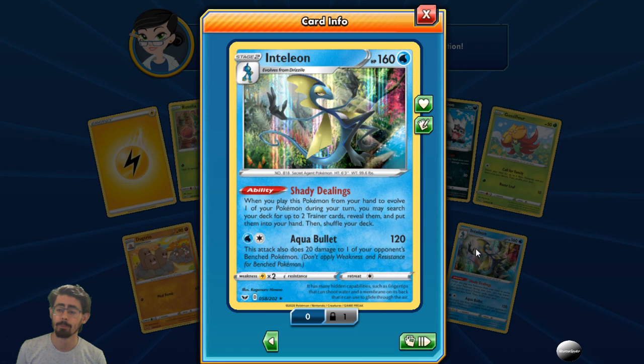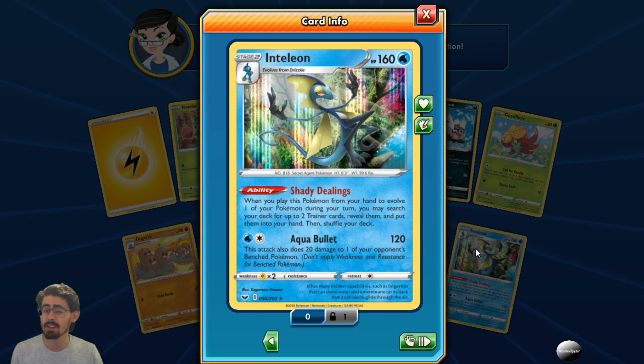I feel like I'm missing something. Oh, Seismitoad. Seismitoad's Bulldoze is awesome. Like I said, it's another way, same as Macargo, to fix your next draw, which is absolutely fantastic.